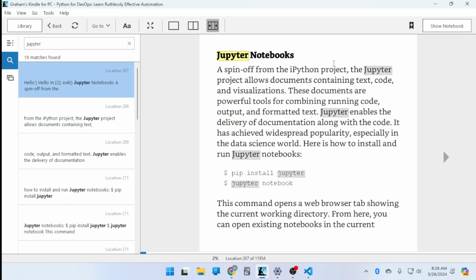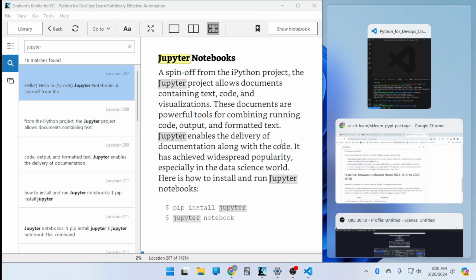Jupyter enables the delivery of documentation along with the code. It has achieved widespread popularity, especially in the data science world. Here is how to install and run Jupyter Notebooks. Yeah, so this is what I need to do, so let's do that.